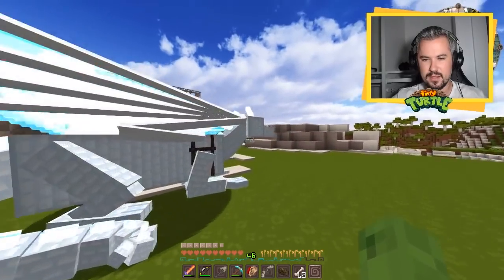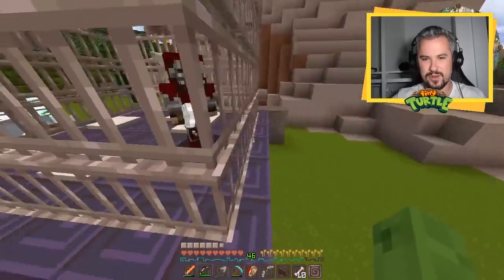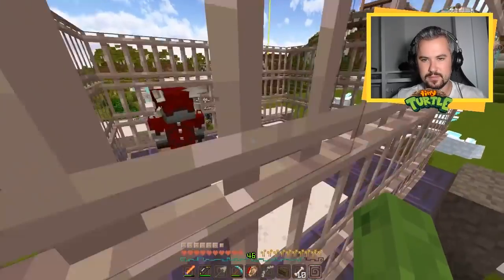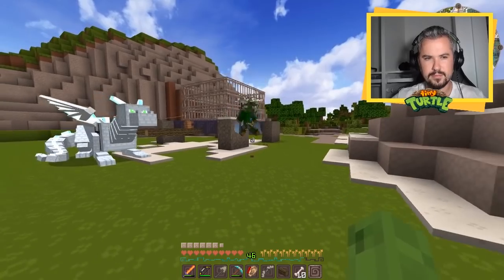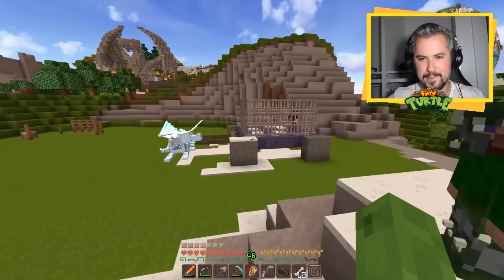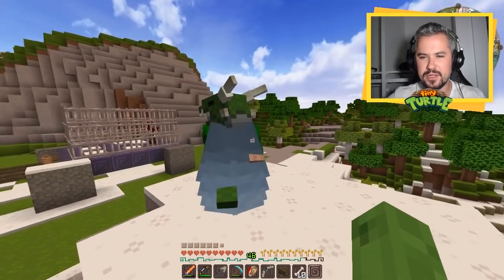Okay, guys, that was much easier than I thought with the dragon, but we made it back. They are so strong. Now, guys, we don't like the idea of keeping prisoners, but we have to be so careful when it comes to the Fire Nation because they've attacked us so many times. We know they're always up to no good. Yeah. We've got to make sure we keep our nation safe. It's our duty as leaders of maybe this elemental nation.